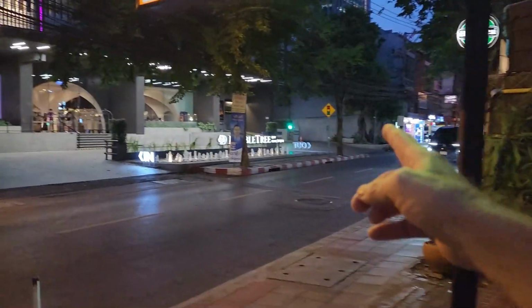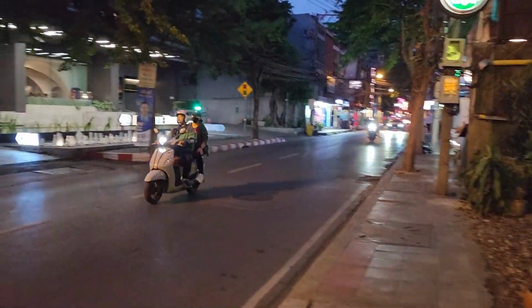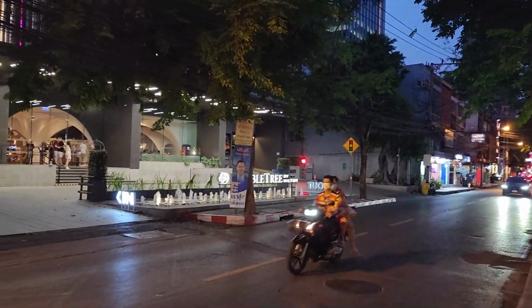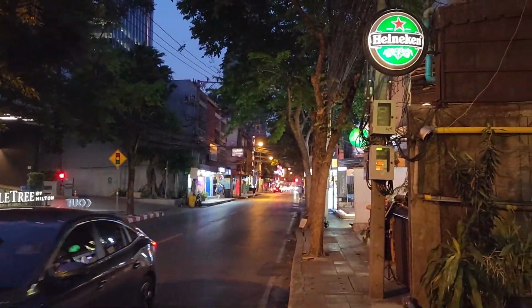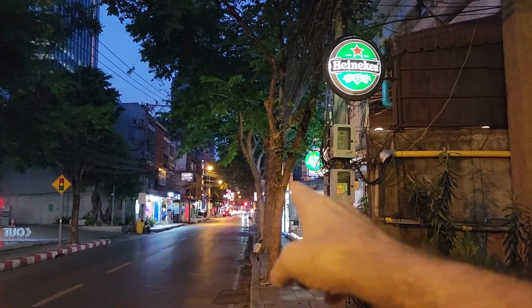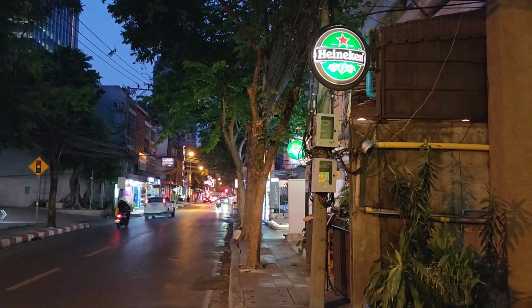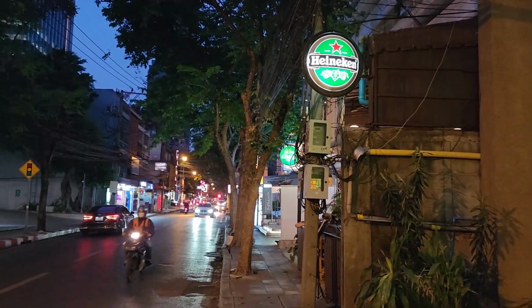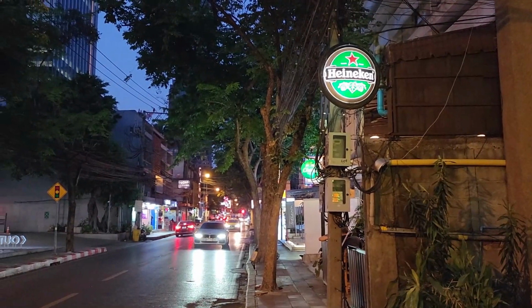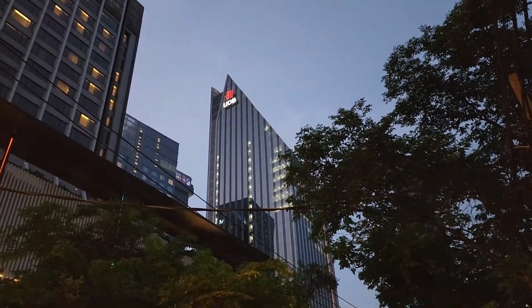Nice. And we're actually closer to Queen Bee than I thought. It's right here. This is the DoubleTree, and it's right across the street. DoubleTree by Hilton. You can probably see Sukhumvit. Nah. Okay, see the cars moving at the very end. That's Sukhumvit. So we're not even 2 blocks or 1 big block. And then you take a left, go 1 block, and that's the Phrom Phong BTS. Kind of at the base of the UOB building.